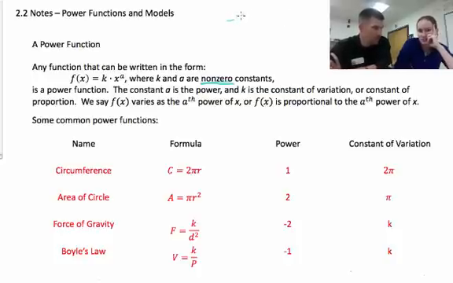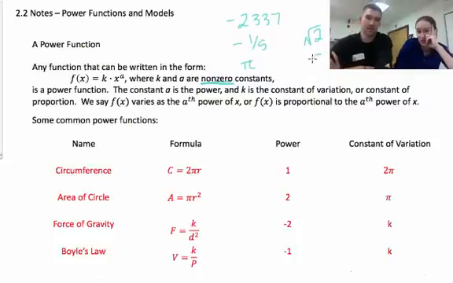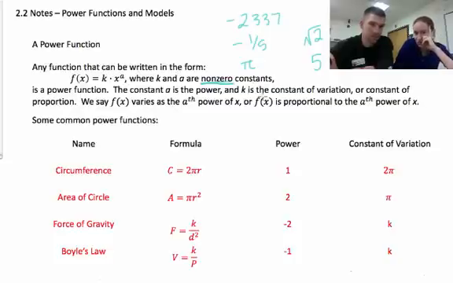Negative 2,037, that's non-zero. Negative one-fifth, that's non-zero. Okay, pi, that's non-zero. Square root of 2, non-zero. Square root of negative 1, that's imaginary. But also like 5, 5's non-zero. Yeah, but everybody knows pi's non-zero. What's the only thing that's not non-zero? Zero? Zero. So everything except for things with a zero for an exponent.